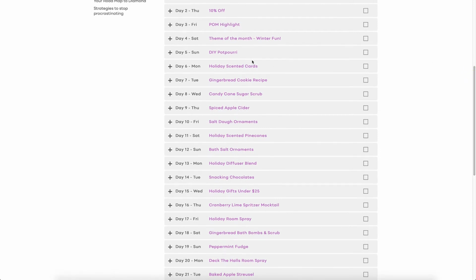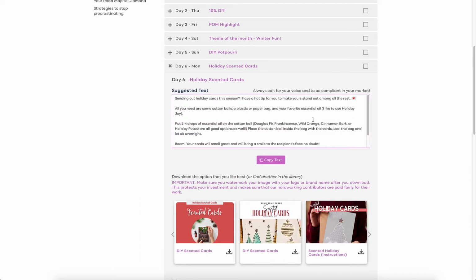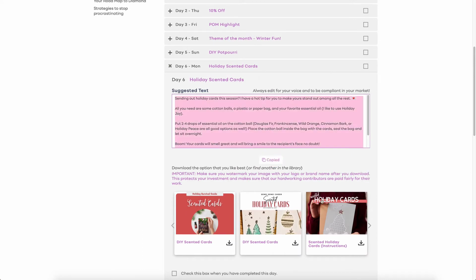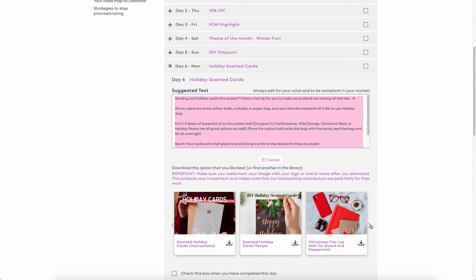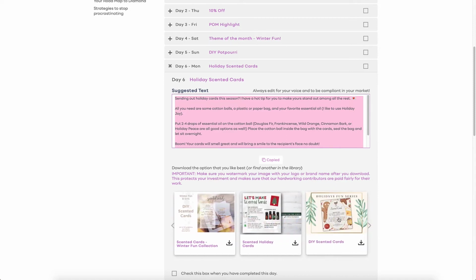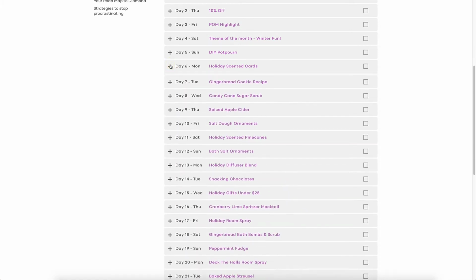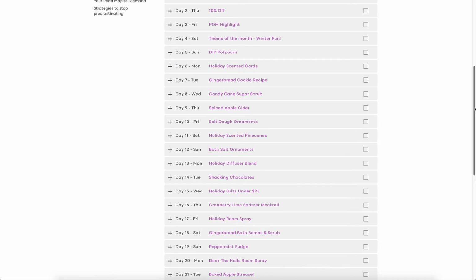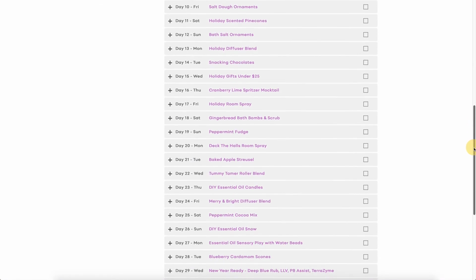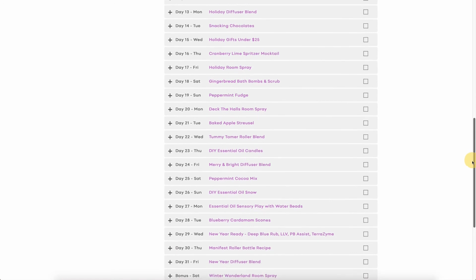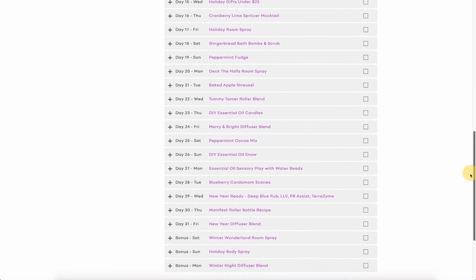So in here, you can expand the days, and you'll just copy the text, pick the graphic that best fits your aesthetic, download it, put your brand or your watermark on the graphic itself, and then go into your Facebook community and post the graphic with the copy. This again allows you to share multiple days, weeks, pre-plan ahead, batch your copy and your content for your community. So you're consistently showing up and consistently educating.